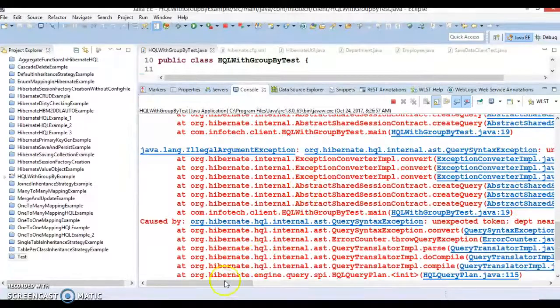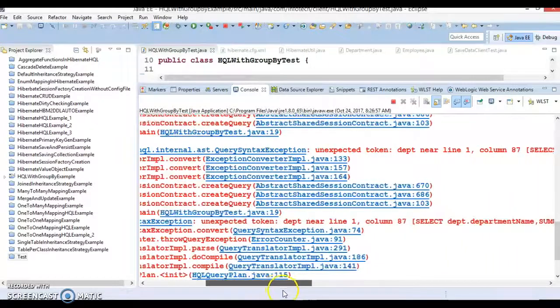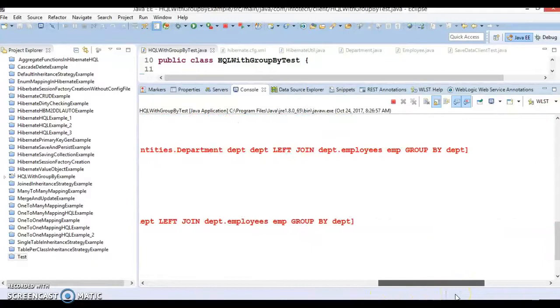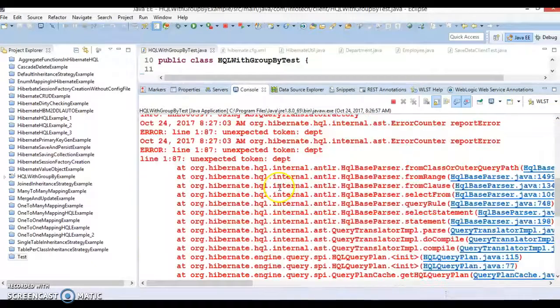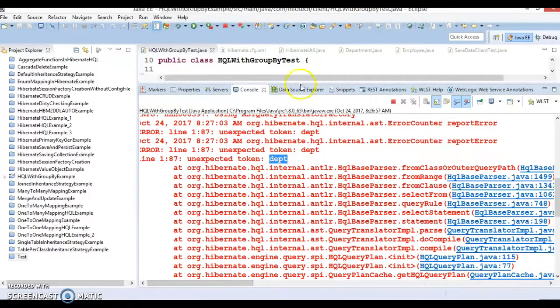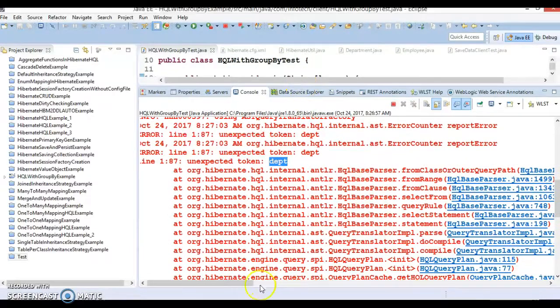Now I'm getting an error. Let's see what that is. Unexpected token.